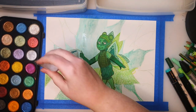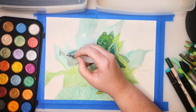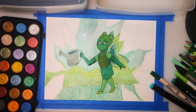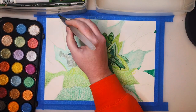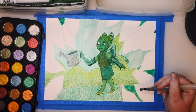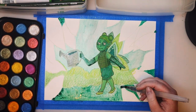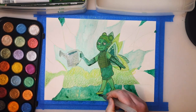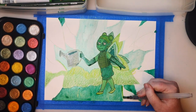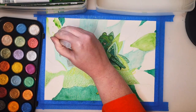I went through each group of art supplies before starting with the next. I started with the markers, but I think if I tried this again, I'd start with watercolors. After that, I'd do markers and colored pencils, then gouache, gel pens, and then crayons, in that order. It's hard to layer things over crayon, and the gel pens wipe away too easily. I made it work, but I think it would have been easier to build up the colors that way.